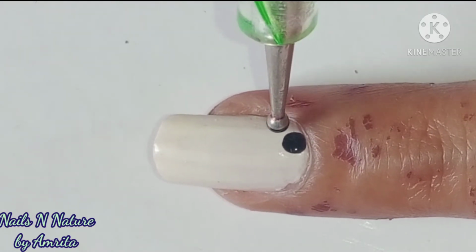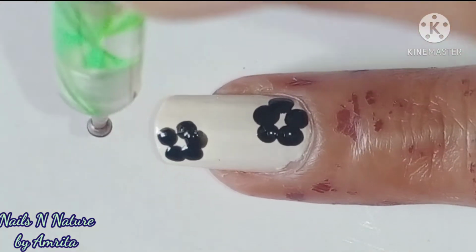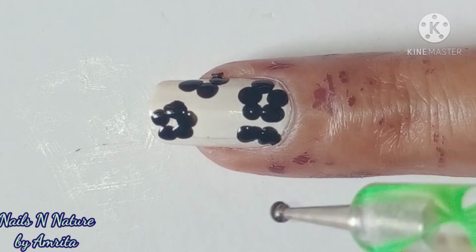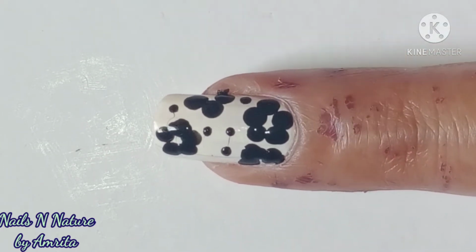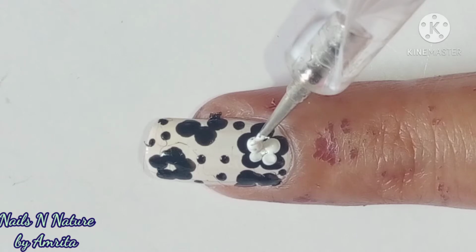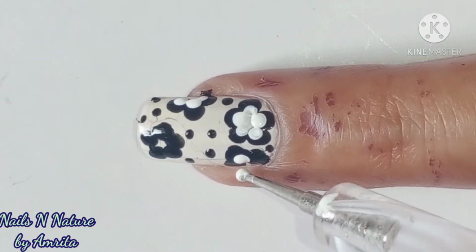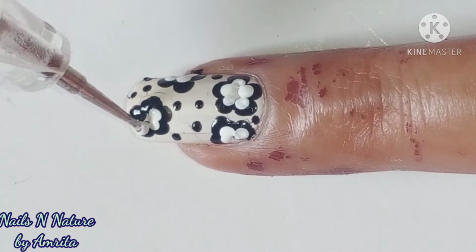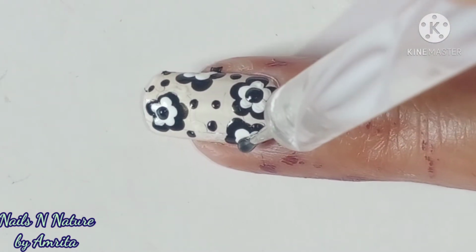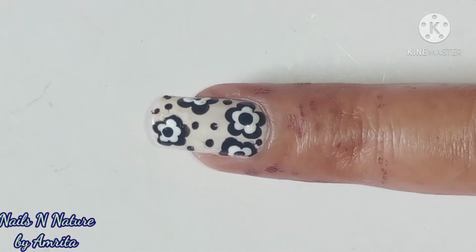The second design is an easy flower design. For this, use a white base color and then using black and white polishes make the flowers as shown. I also added some black dots on the empty spaces. Finally, apply a layer of glossy top coat and it's done.